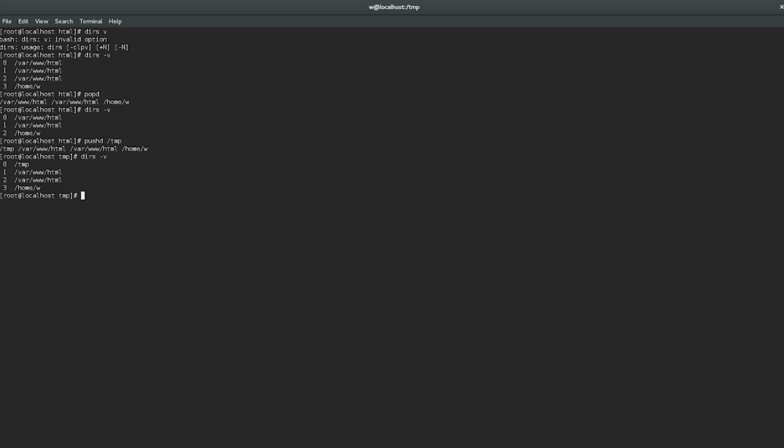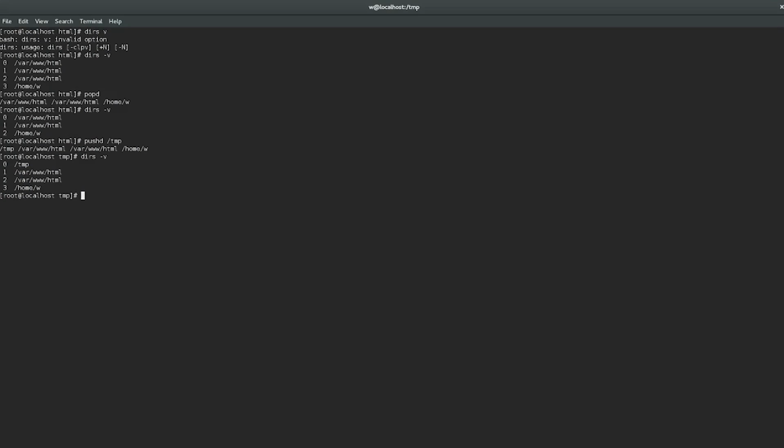See, we're in /tmp now. And that's transient from the stack, meaning it's not really on the stack. If we use cd to go to another directory, it's not actually going to change it. You could alias cd to pushd if you're a crazy person, but those are some other options that you have. But now if you run popd, it will pop the current thing off the top of the stack, and it'll take us back to where we were because that's at slot 1. Isn't that handy? It's super handy.